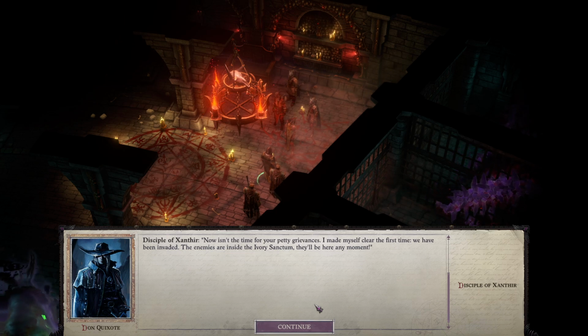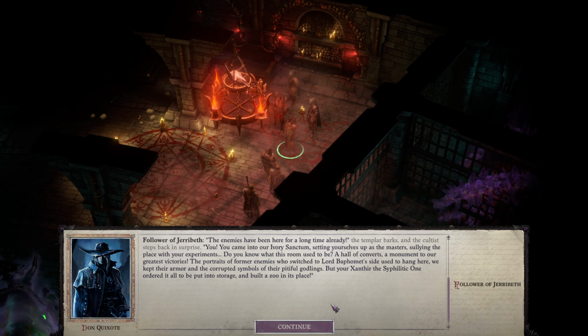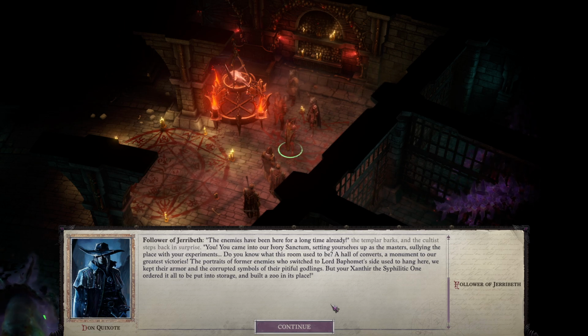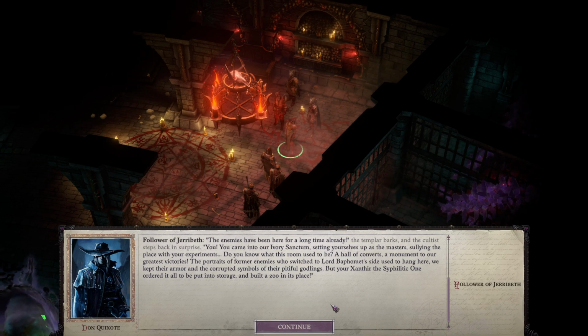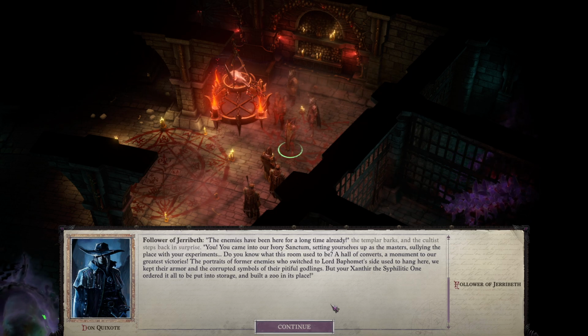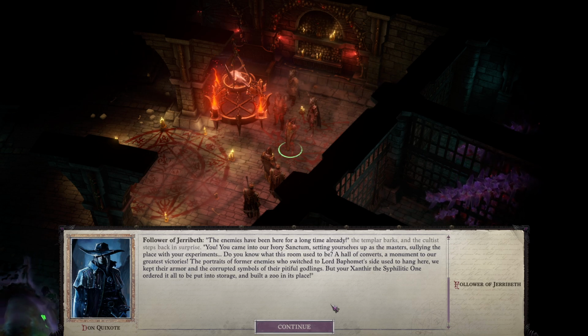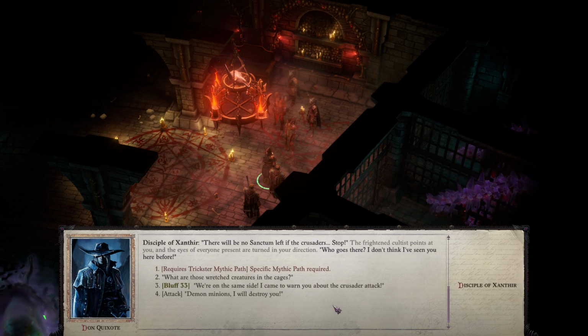Now's not the time for your petty grievances. I made myself clear the first time. We've been invaded. The enemies are inside the Ivory Sanctum. They'll be here any moment. Enemies have been here for a long time already, the Templar barks, and the cultist steps back in surprise. You came into our Ivory Sanctum, setting yourselves up as the masters, filling the place with your experiments. You know what this room used to be? A hall of converts, a monument to our greatest victories. The portraits of former enemies who switched to Lord Baphomet's side used to hang here. We kept their armor and the corrupted symbols of their pitiful godlings. Xanthir the Syphilitic One ordered it all to be put into storage, and built a zoo in its place. There'll be no sanctum left if the Crusaders... Stop. The frightened cultist points at you. The eyes of everyone present are turned in your direction.